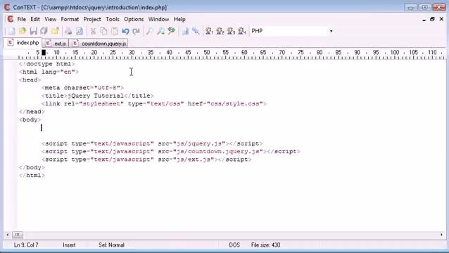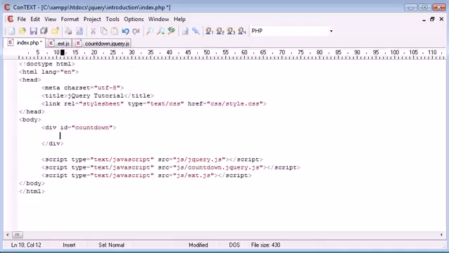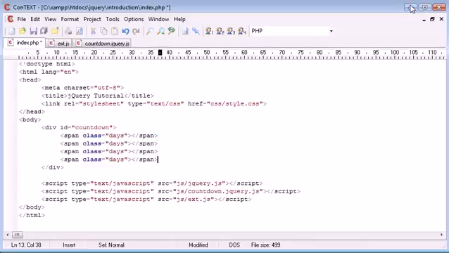Let's go ahead and create the div, and then inside ext.js I'll explain how we're doing this. So I'm going to say div id is equal to countdown. And inside here I'm going to create some spans that have classes of each element of the time we're counting from. So span, and then /span. This one will be days, and we can just copy and paste this down. So we've got span class days, then hours, then minutes, which I'm just going to say mins, and then seconds. I'm just going to put 00 in each of these.